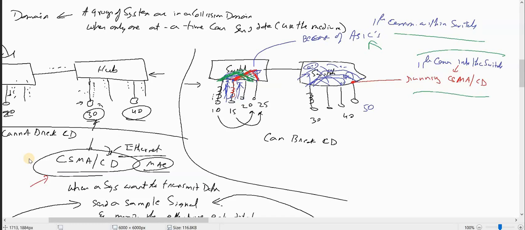Now going to the third scenario. Okay, how about parallel communication to the port? Like 30 is communicating to 40. At the same time, 50 is also communicating to 40. So now the question is, can I have parallel communication to the port? Will collision happen at the port level? And the answer to that is no. Why? The third reason is buffers.